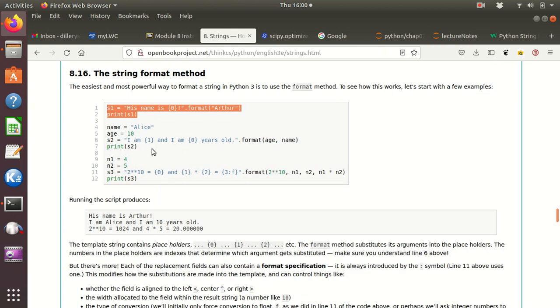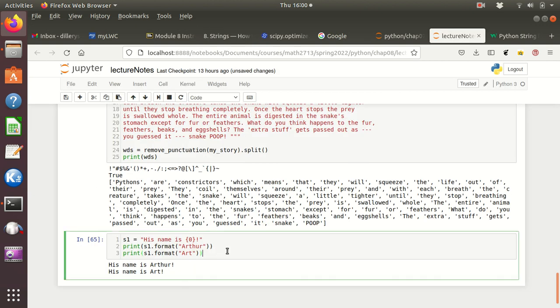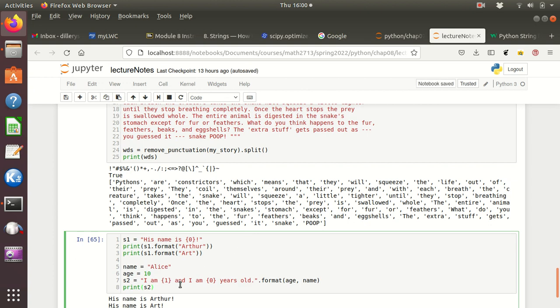Then here we're seeing where it takes 2 wildcard arguments, and I call them wildcards because we can make them whatever we want. And so I'll put that in the same space here. And so now it's going to do age here because age is index 0, and name here because name is index 1.